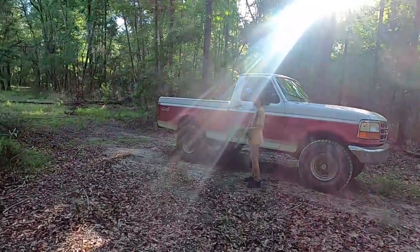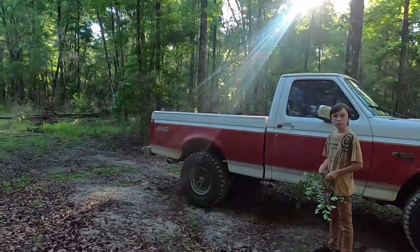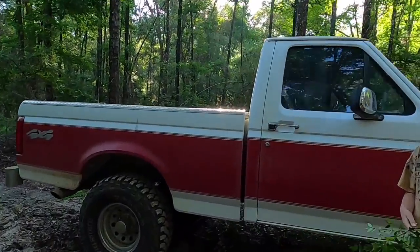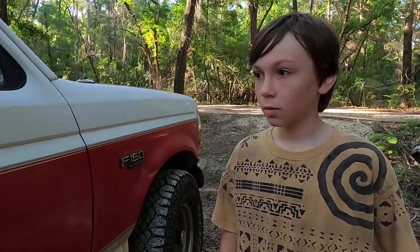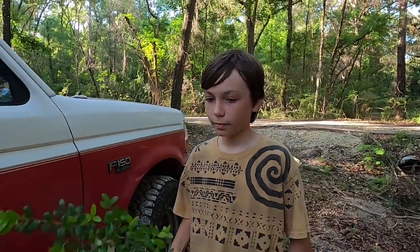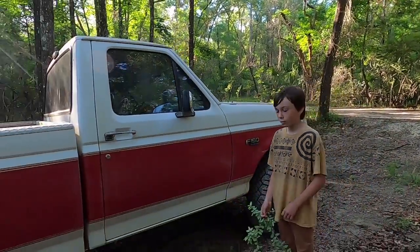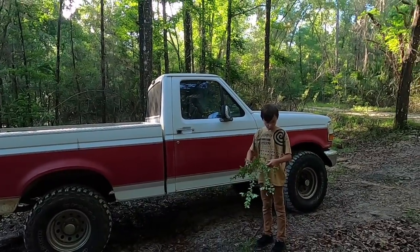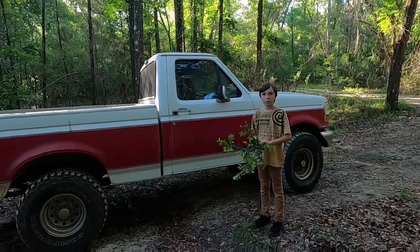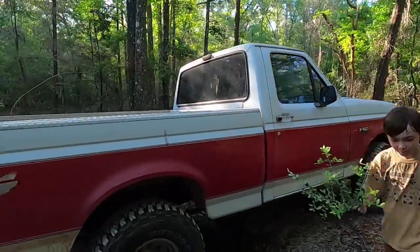Got the other Ford truck. I know a lot of folks have seen my Ford diesel, but this might be a work in progress. Donnie really likes this one. I've had this truck a long time. He likes this one. He seems to think that maybe someday this needs to be fixed up and it needs to be his. That remains to be seen. We'll see. I sure like it though.